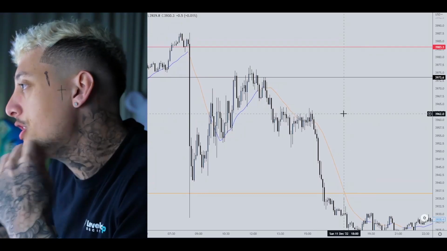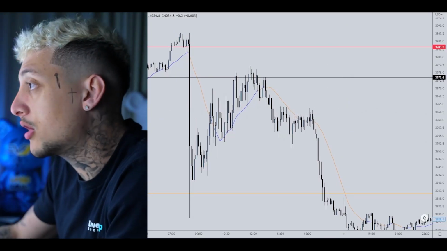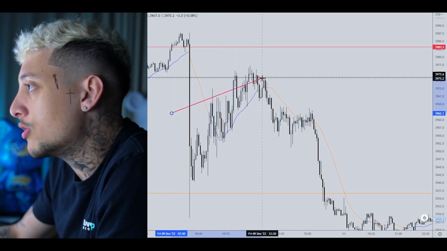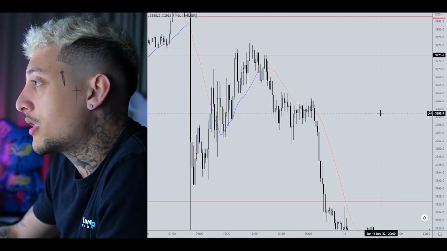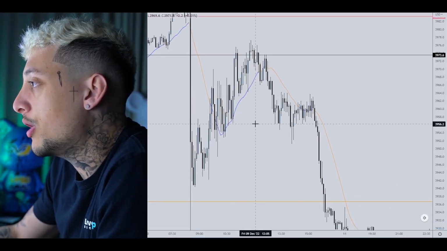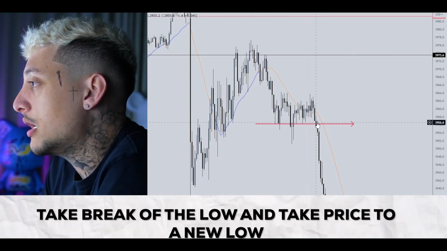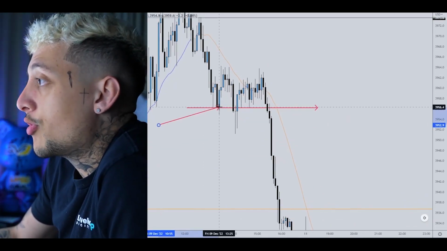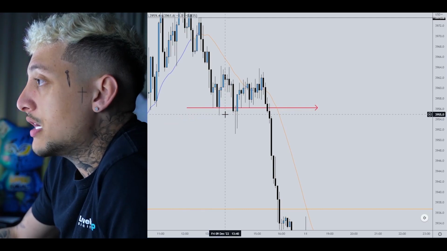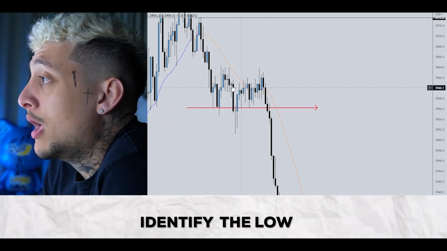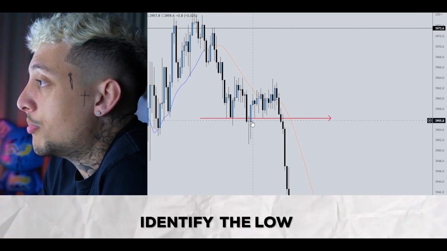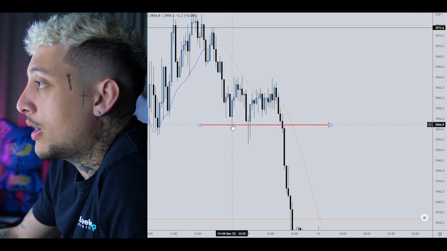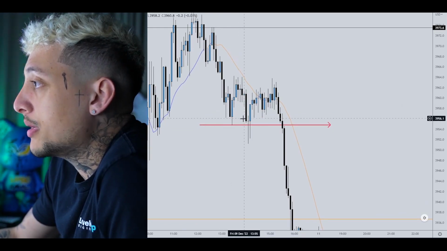In live market conditions, when you see price giving you market structure where it's forming lower lows and lower highs, essentially what you're trying to do is take a break of the low as you look to take price into a new low. Once price formed this area of support, notice the struggle of this area of support. You have to identify what the low actually is, because you could have taken a trade on a break of a low right here and possibly gotten stopped out, but the low is actually right here, the low before price pulled up and came back down.